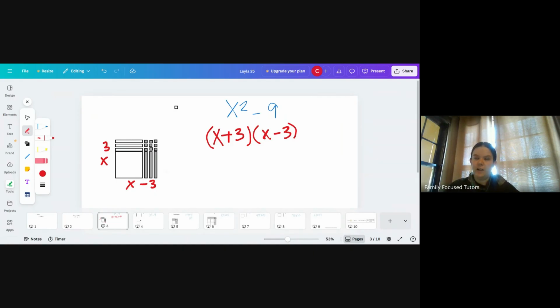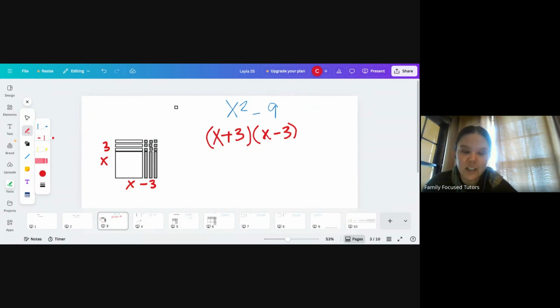So those are my two factors. Okay, I'm going to show you the formula to this in a second. There is a formula that helps when you have the difference of squares. The difference is subtraction, and both of those can be written as squares. x squared is x squared, and 9 is 3 squared. So when you have the difference of squares, there is a formula.